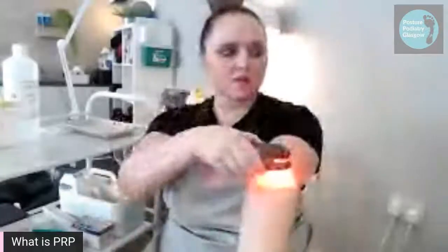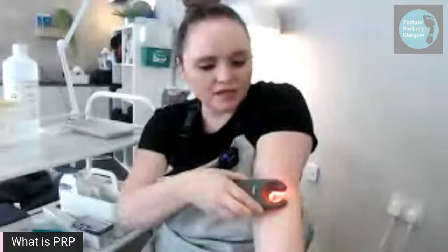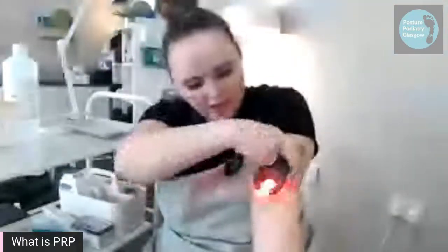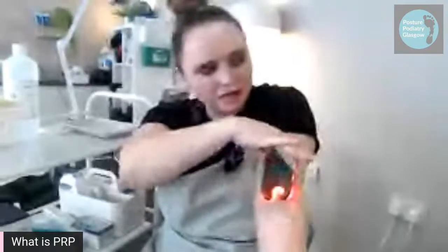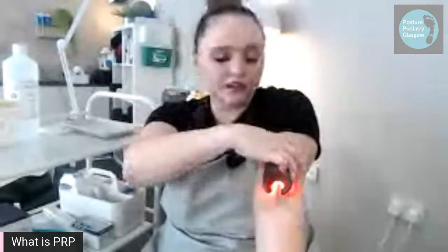And that was one of the big things, that everybody's very different. So we invested in this little device here. This is a vein finder. So essentially we place this on, and where we find the vein, and you'll see just there, I don't know if you can see that on there, you can see how it goes dark. So that's where the vein is, where it's dark. And essentially I would just be getting in there with my wee tiny needle and extracting the blood out of there. So it's really great for identifying where the veins are.